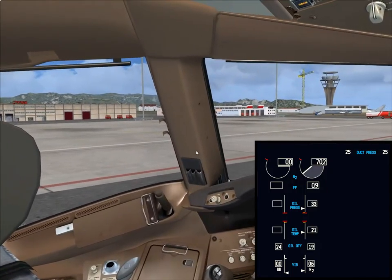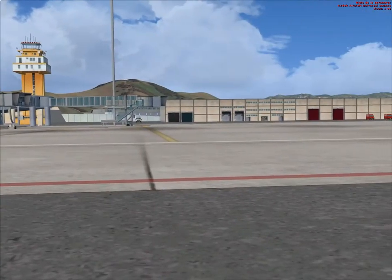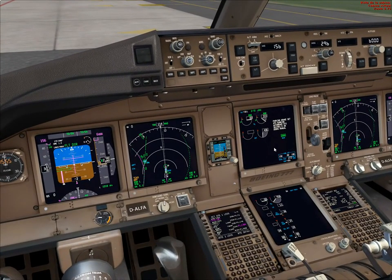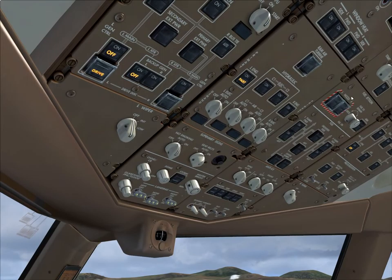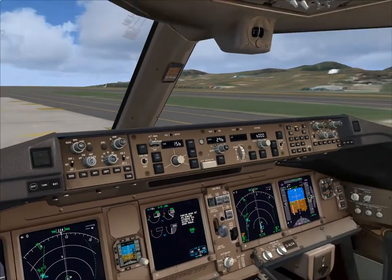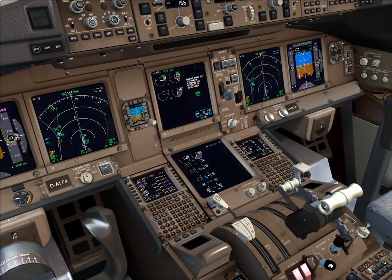As I was saying, I'm not entirely sure if on the 777 the startup is automated and you are supposed to set the field control switches to run and then turn the starter on because the process is completely automatic, or if it's like on the 767 in which you first turn the starters on and then inject the fuel. I'm not entirely sure.